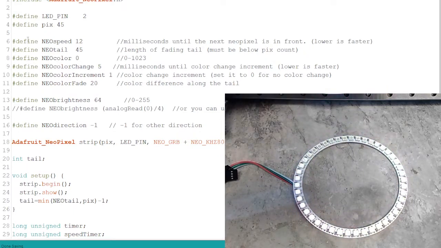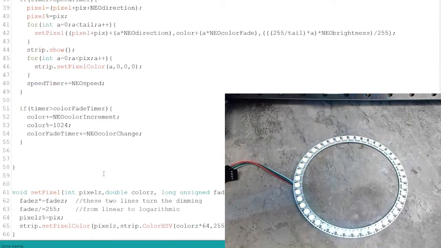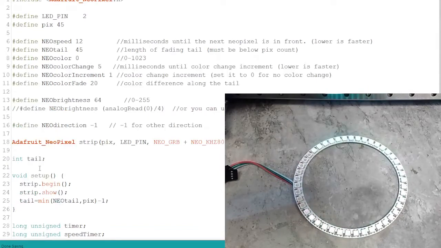And so this is, first of all, here's the code, right? Not very much, 66 lines with plenty of spaces between here. Here's the code actually running. Right now it's at 64 brightness. And so if I put it up to 255 and hit upload, it'll get significantly brighter. So brightness can be 0 to 255. Direction can be -1 or +1.